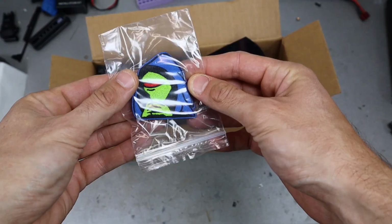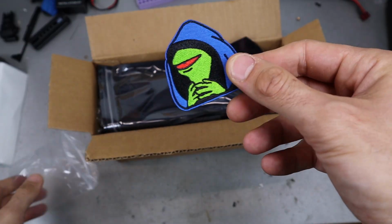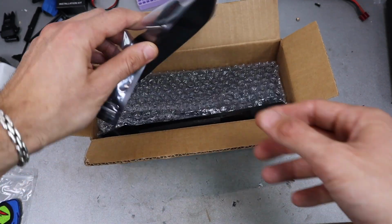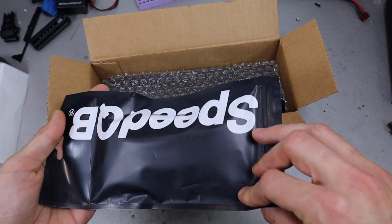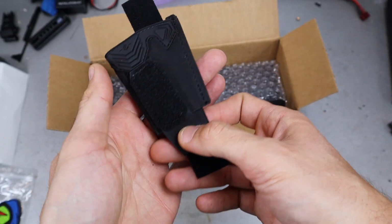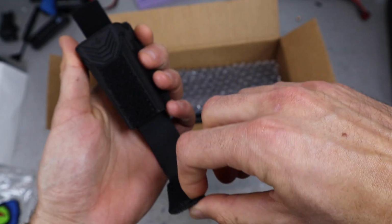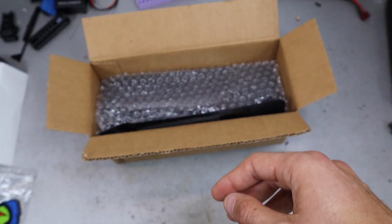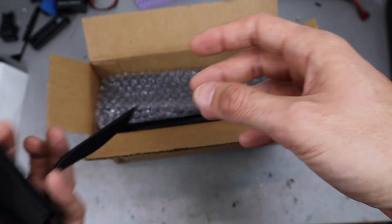Ooh, fire. Let's go. Real Deal loves the swag, you heard? That's going on my plate carrier for show. Oh, snap crackle. You don't even know about this, boys. What is this? Oh, is this like a mag carrier? Ooh, this is nice. Beautiful product. Very nice.